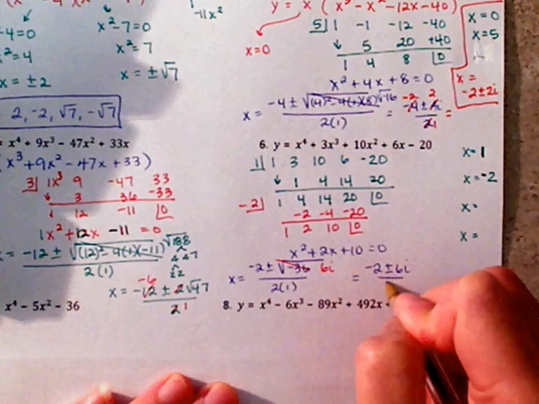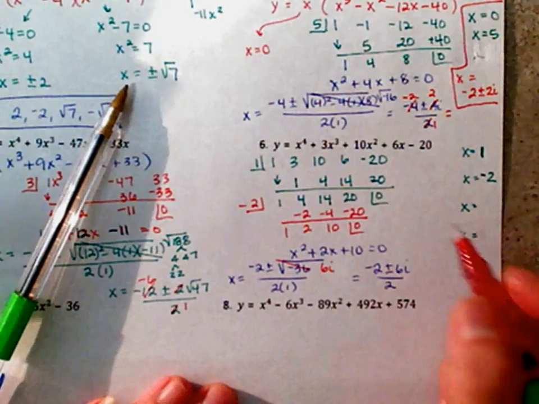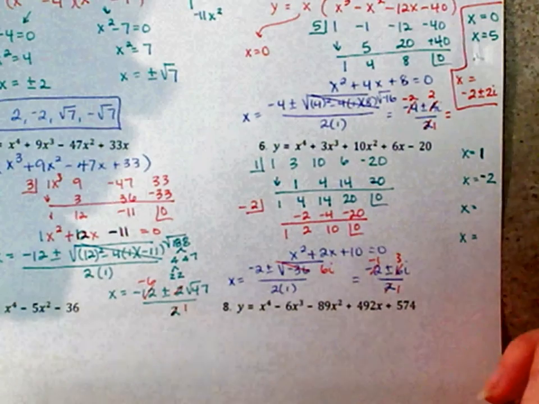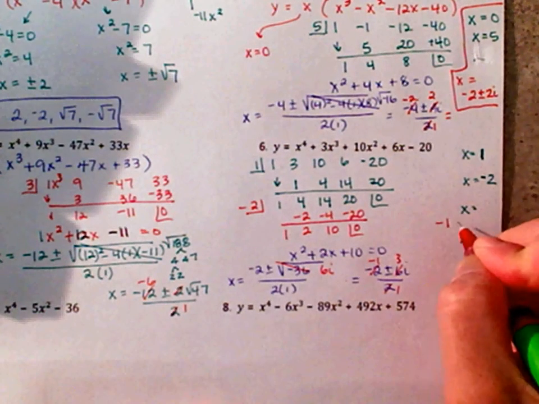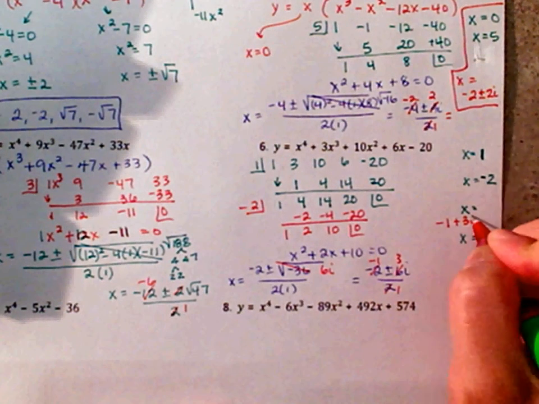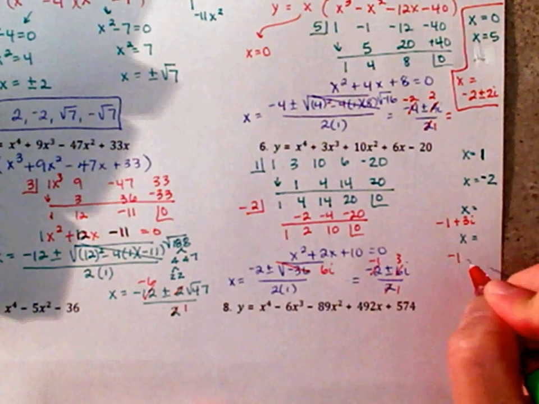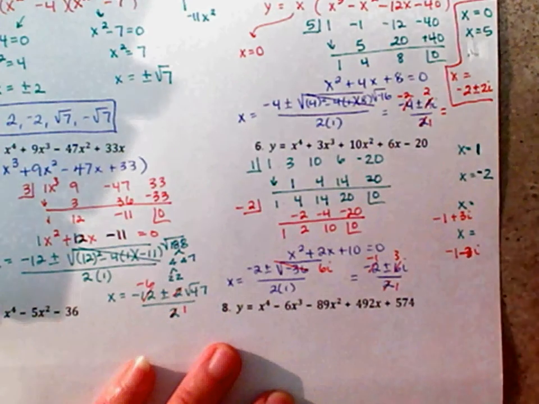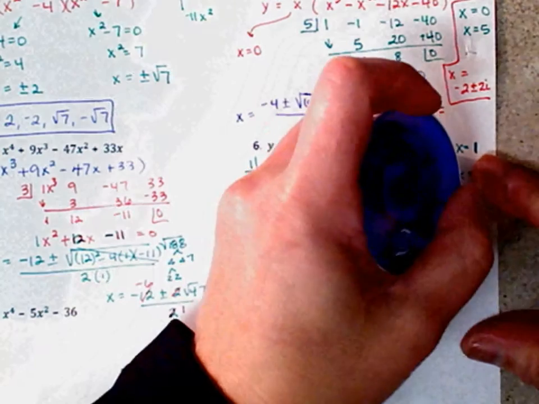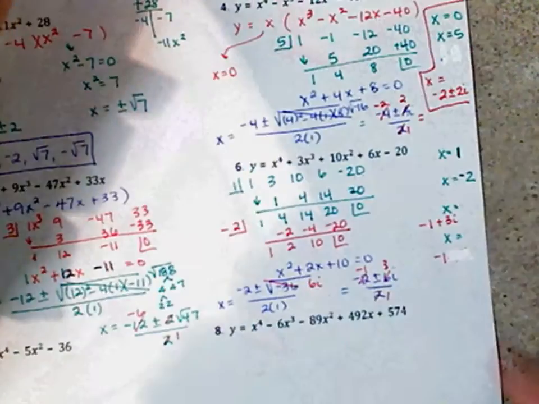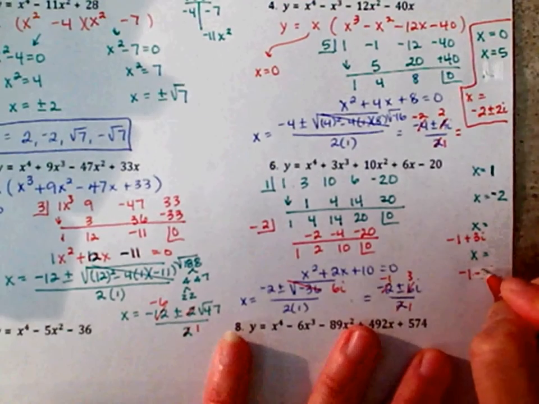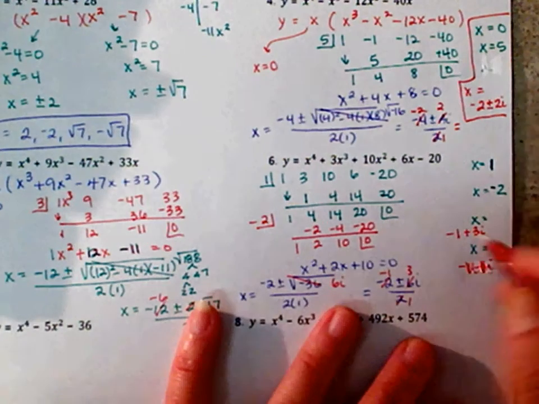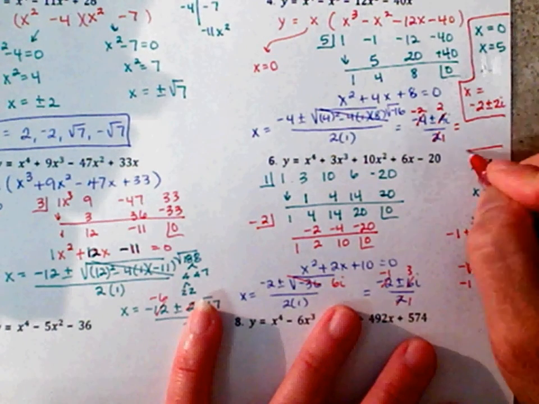And yes, I can make it smaller. Negative 1, 3, and 1. Okay? So your solution, your answer will be negative 1 plus 3i, and the other one is negative 1 minus 3i. Let me write it bigger. Well, that one doesn't look very pretty. Let's see if I can erase it and start again. There we go. Negative 1 minus 3i. That looks even worse. Let me just rewrite it. Negative 1 minus 3i. So there's your solution for number 6.